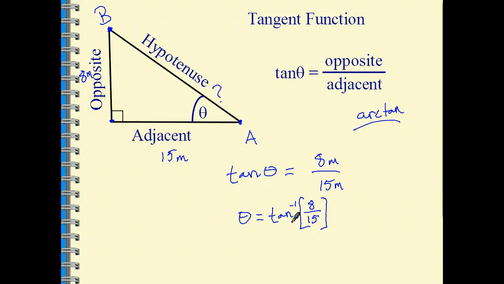Same thing works for sine and cosine. You can use inverse functions on a calculator as well. Because in this situation, we know both side lengths, and we want to find the angle. So if you type into your calculator the arctangent of the ratio 8 divided by 15, you get an angle, and it's about 62 degrees. Really, it's 61.9, and it keeps going. It's an irrational number, but we'll just say it's 62 degrees.